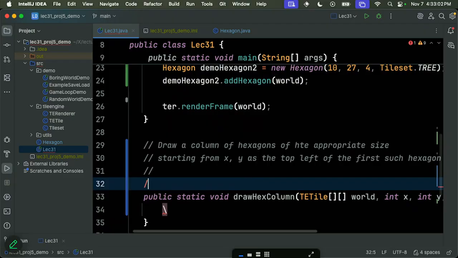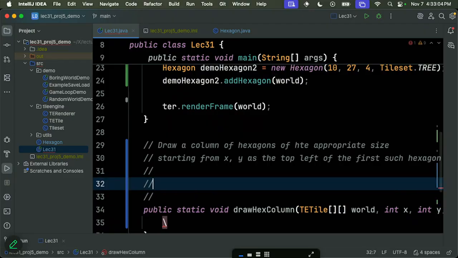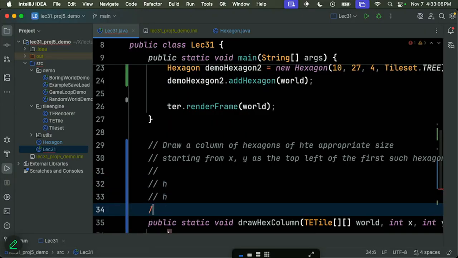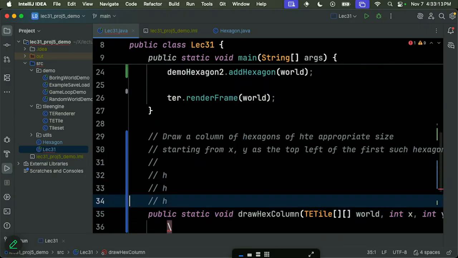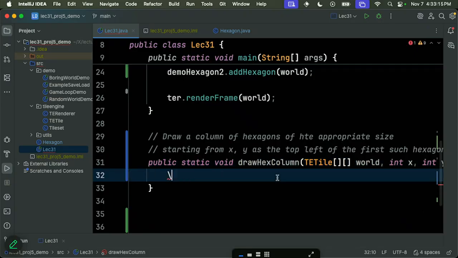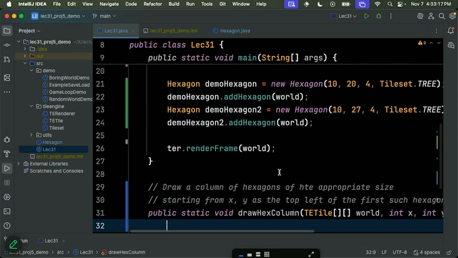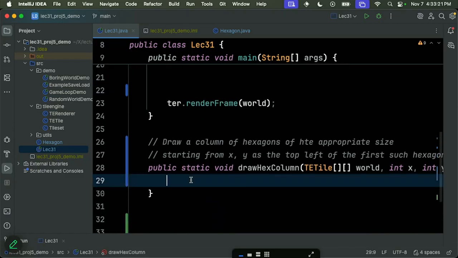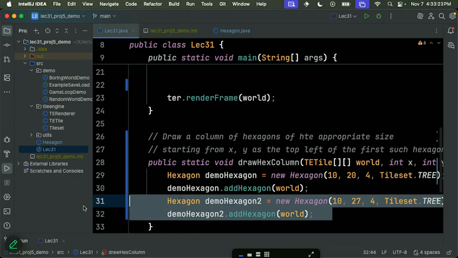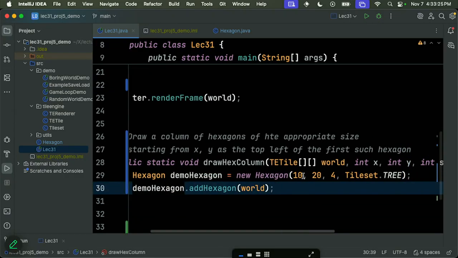Okay, so if I'm drawing some hexagons, it's going to be like H, H. If I'm drawing 3 of them, this is the starting hexagon, and then I'm going to draw the next 2 below it. That's just how I've decided to write it. But again, any primitive is fine. There might be a better choice, but this is what I've chosen to do. I'm going to delete this stuff. And for now, I guess I'm just going to draw 1.